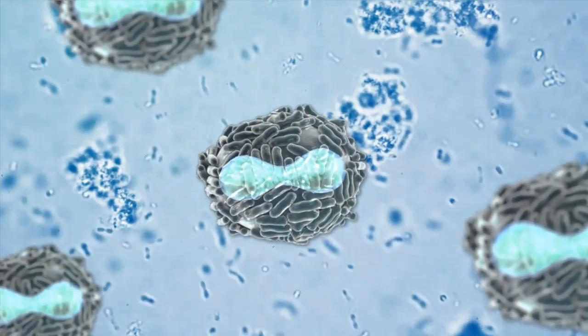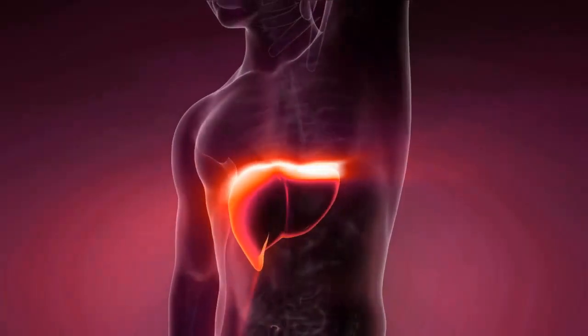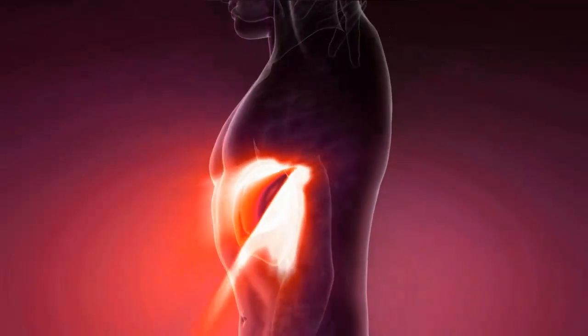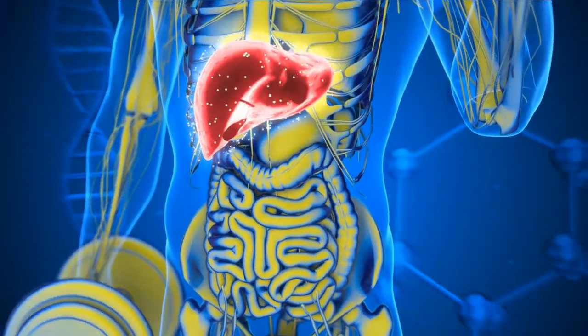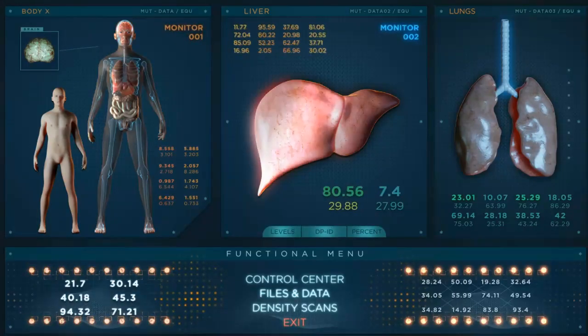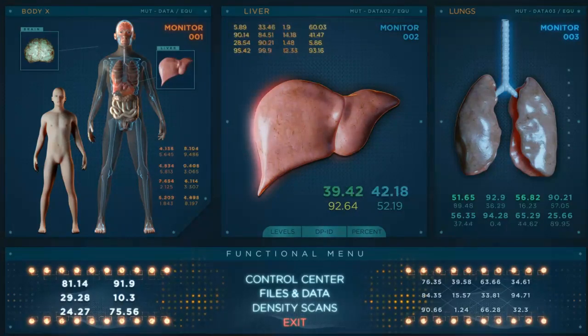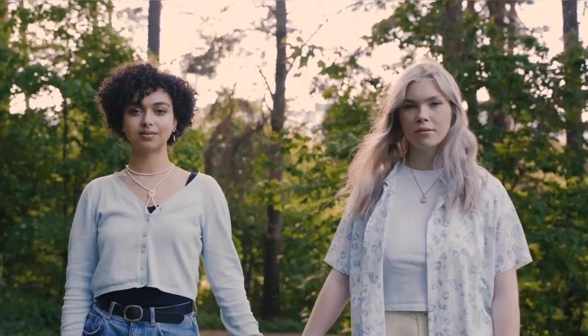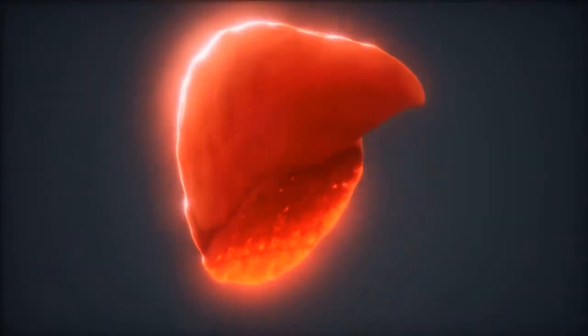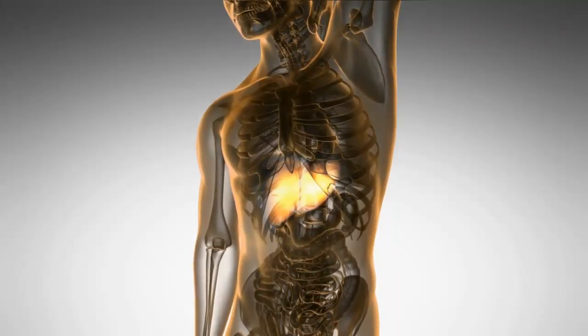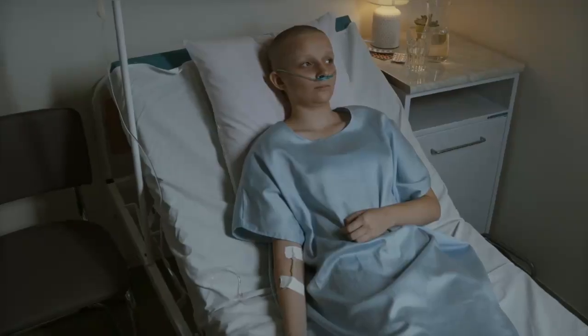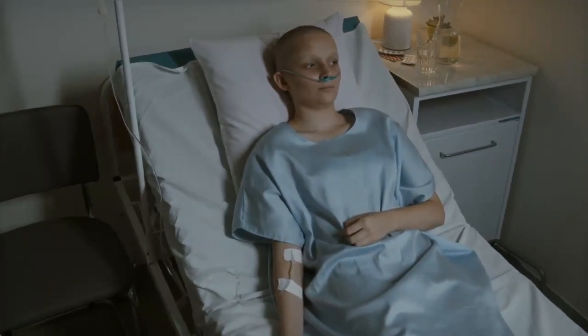2. Steatohepatitis. Inflammation in the liver is present in addition to extra fat. 3. Fibrosis. Scarring has now developed in the liver as a result of ongoing inflammation. The liver can still generally perform normally, though. 4. Cirrhosis. The liver's ability to function is hampered by widespread liver scarring. This is the most serious stage and it cannot be reversed.